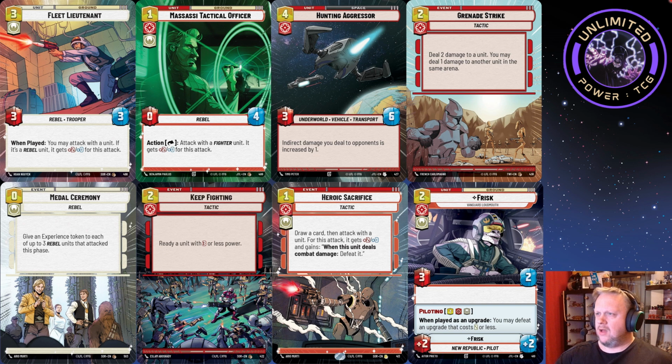Hunting Aggressor I considered, because having a 3/6 to be able to play on the 4 resource turn is useful. He'd be a big bulky body that I could largely count on staying alive to be able to put Luke on when he deploys on 6.